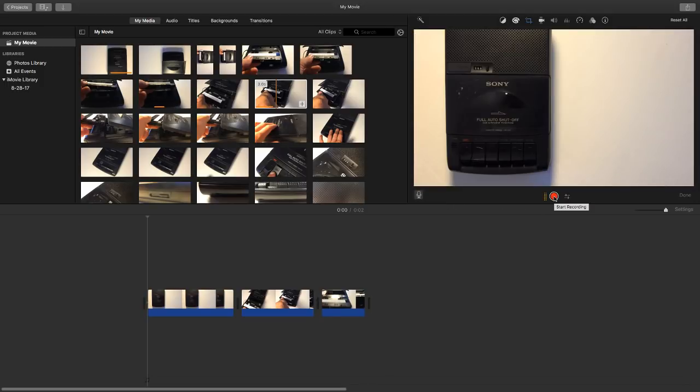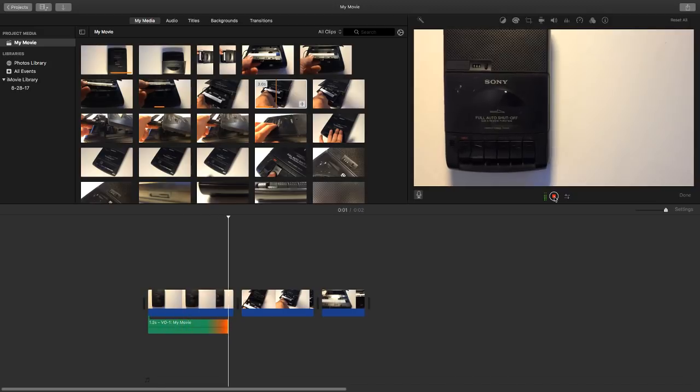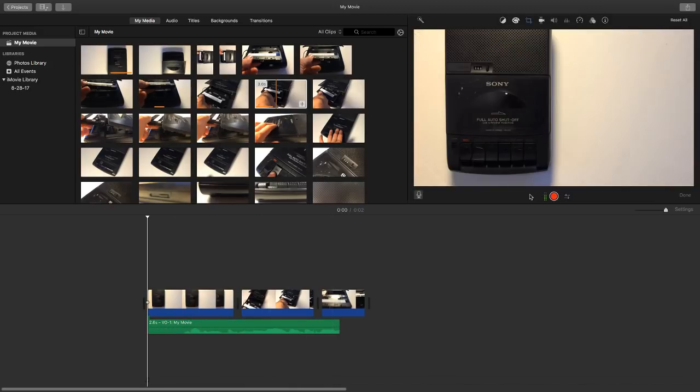What is going to happen is it's going to play through the video, and then you can start recording. I'm not going to be able to show the preview of this, but I just wanted to show people where this was. So now it's giving you some cues, and it's starting. I can be recording my amazing voiceover, and then I can stop it, and now that audio is down here.